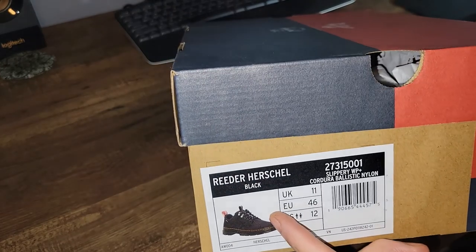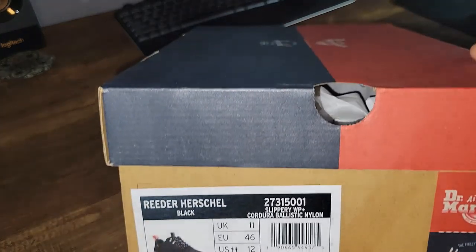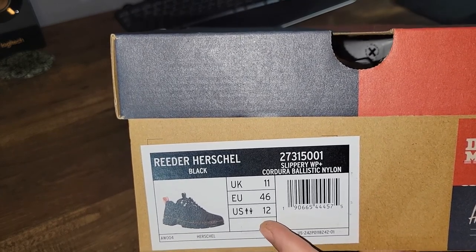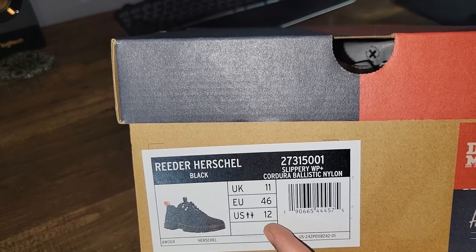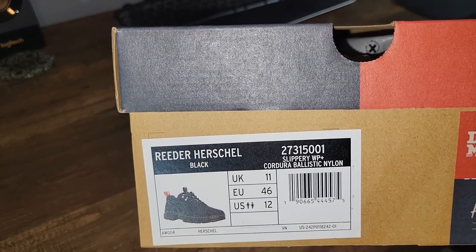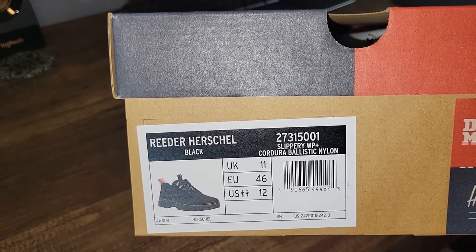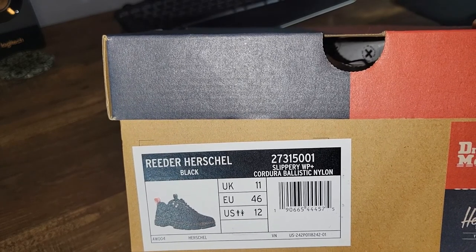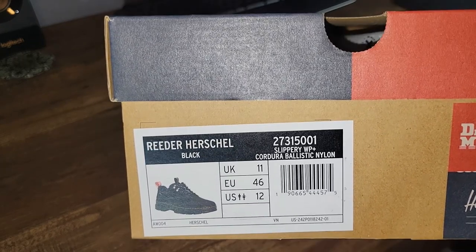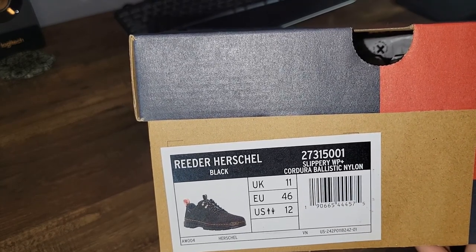The benefits of these are that they are lower on the ankle and they're going to be much easier to lace on a daily basis. On the Zappos and Amazon website, which I later purchased, they are very beneficial as they go up to a size 12. In comparison, the Herschel website, when they originally released, stopped at a size 11, which wouldn't have fit me. I actually ended up ordering the size 11 in the beginning and returned those. To repeat what I said in the other video, size 11s are typical for boots in my situation as boots tend to run one size large. So it's beneficial that these run true to size. If you guys have running shoes, try to go off of that size as that will be more accurate.